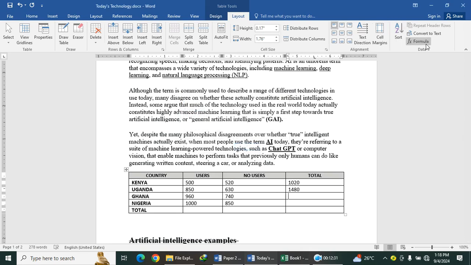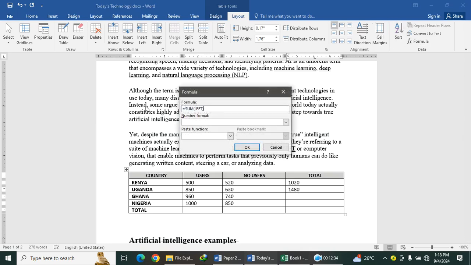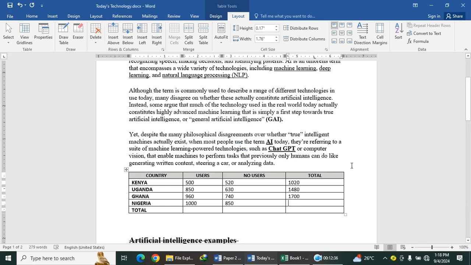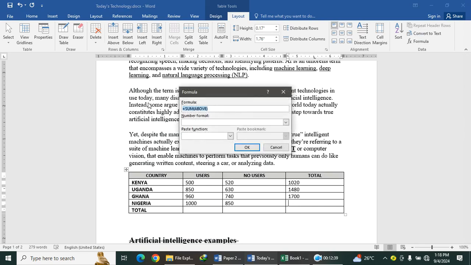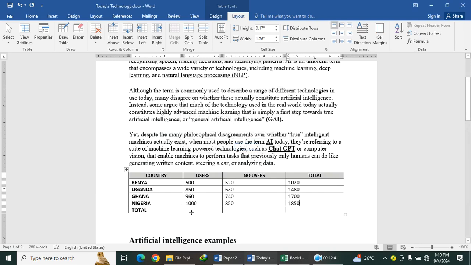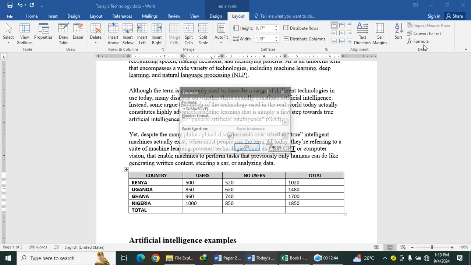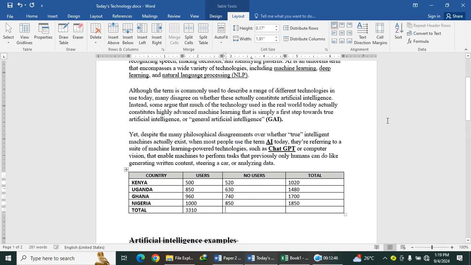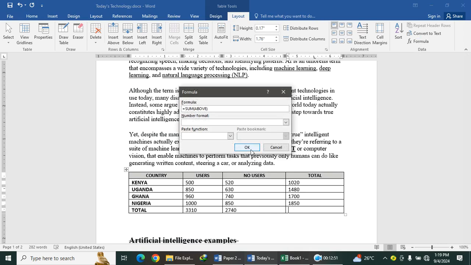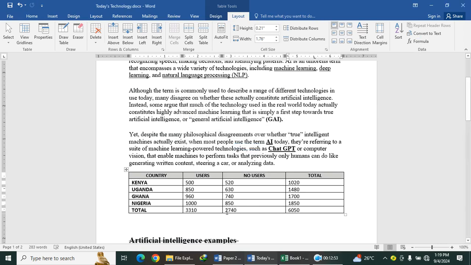Here again, I go to formula, paste, okay. Again here, I have copied the formula to make my work easier. Then for this one is sum above, formula, okay. Here, formula, okay. Then I save this now. So we have the totals. The totals here, we have 1020, we have 1480, we have 1700, 1850, and 6050.